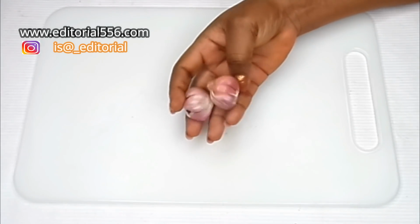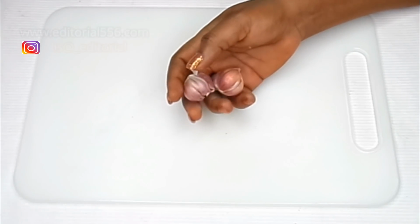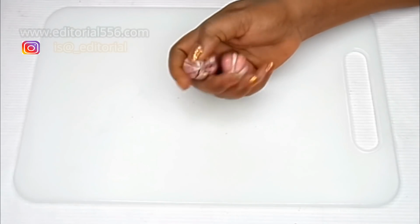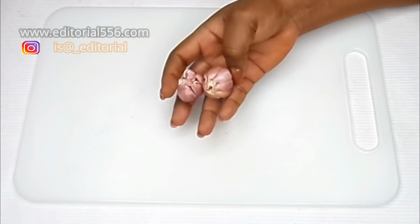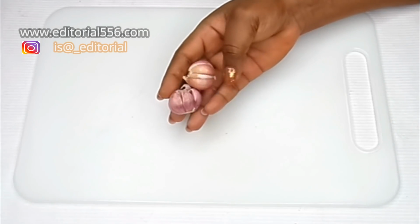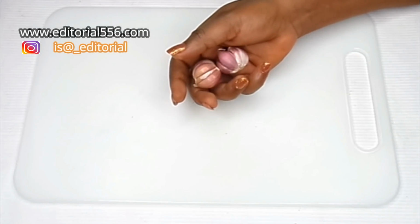And then we're going to be needing garlic. Garlic contains compounds with potent medicinal properties. Garlic is highly nutritious but has very few calories. Garlic can combat sickness, including the common cold. The active compounds in garlic can reduce blood pressure. Garlic improves cholesterol level, which may lower the risk of heart disease. Combining garlic with cucumber would help to remove belly fat and lower body weight.